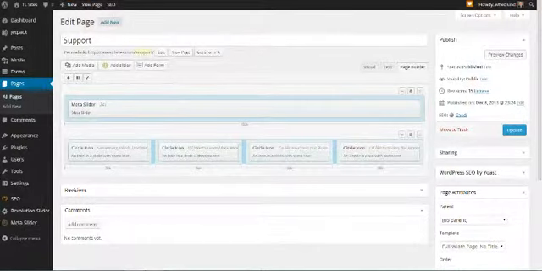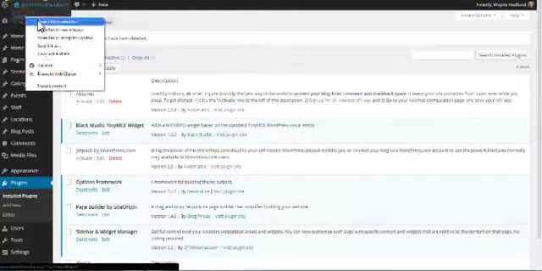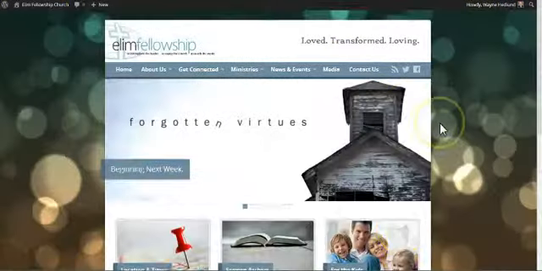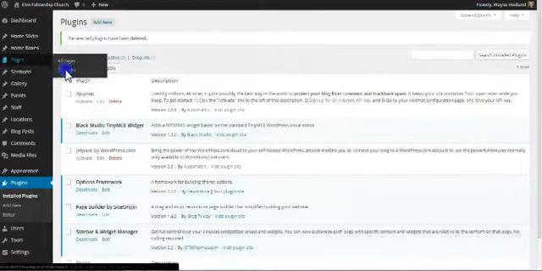Alright, so what I'm going to do is I'm going to go ahead and come over here, and I'm using the Risen WordPress theme. This is a test site that I've created for training purposes, and this is kind of what the website looks like normally. I'm going to browse to pages and click Add New Page.